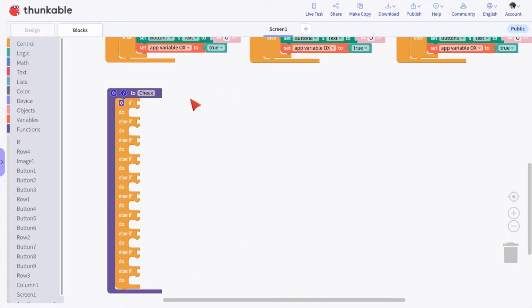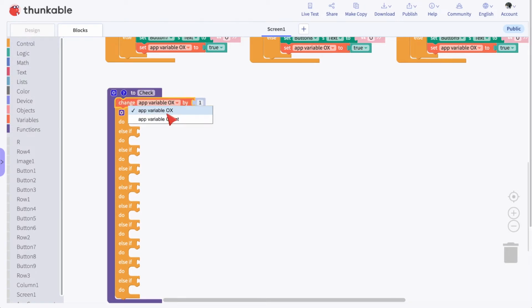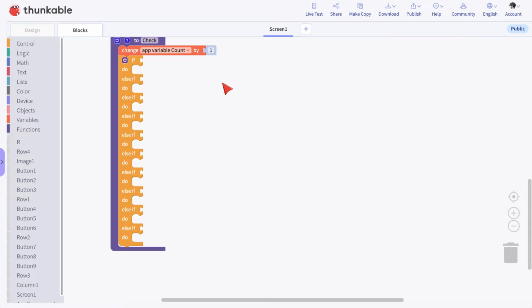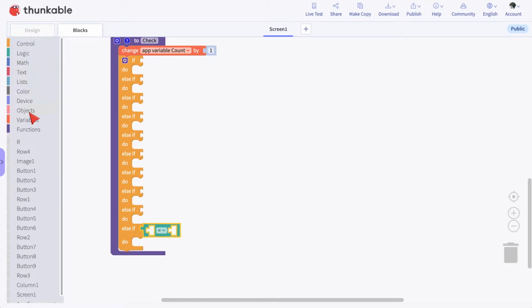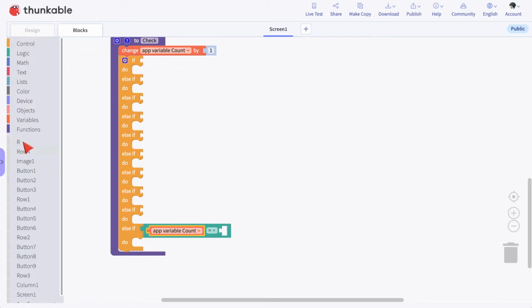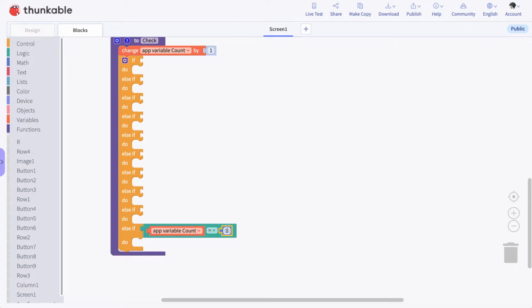So let's create over here, change app variable count by 1 every time. Now let's make the first condition of the if for a tie. So let's go into logic, equal, then count is equal to 9.